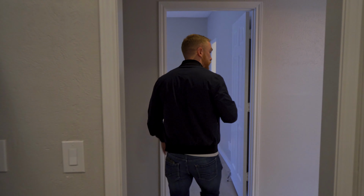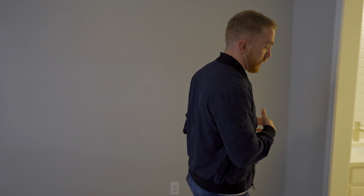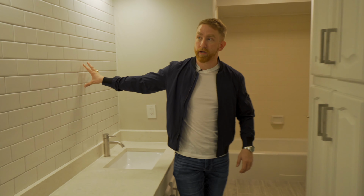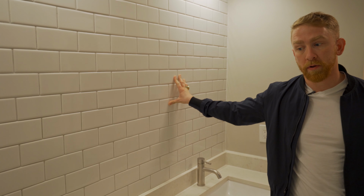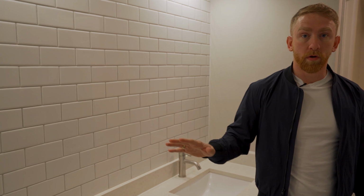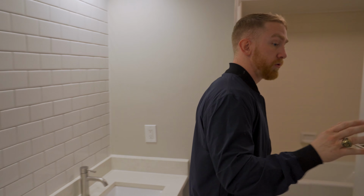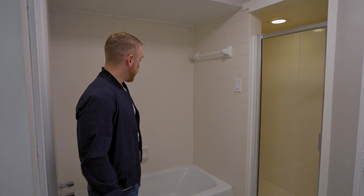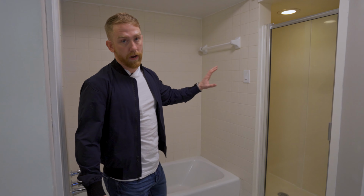Flipping around here, going to the master bedroom. All new paint, all new baseboards, all new flooring. This flooring is a little bit different because they did it in pieces. So this flooring is not the exact same flooring that's throughout the living space. Walking into the master bath here. They actually just did this tile here, so there's not even technically a mirror up. But again, new countertops, new faucets, new sinks, new hardware, new tile. Everything's really updated here except for the tile in the tub area as well as the surround in the shower.